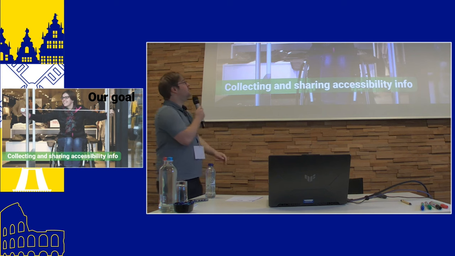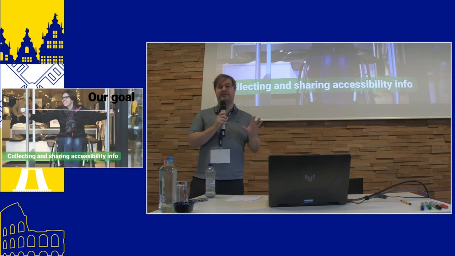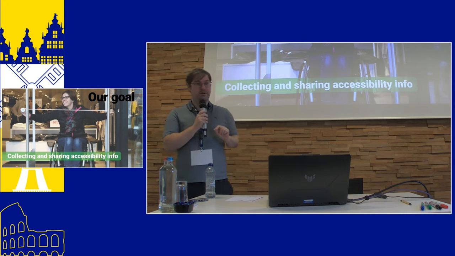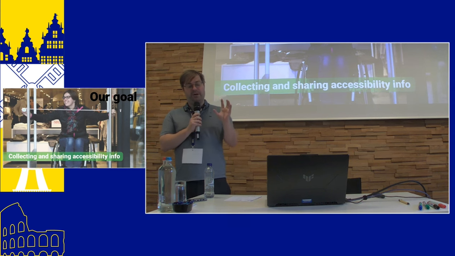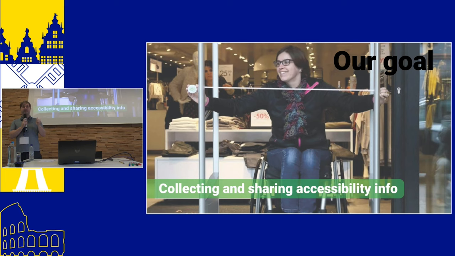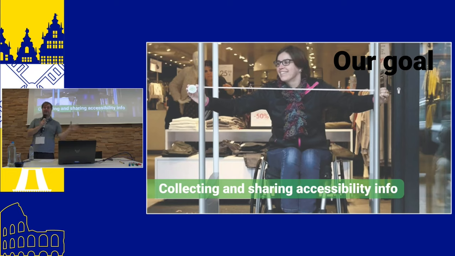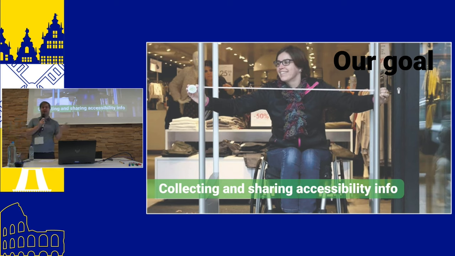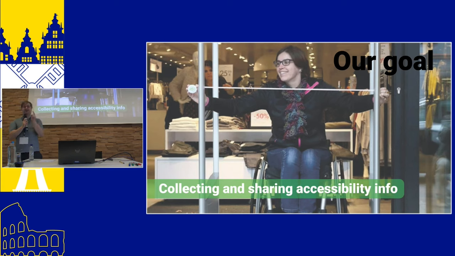Mainly what we do is we work around accessibility information for wheelchair users and also less mobile people. Through the years, we also saw — because we gather data in a different way — we gather very objective data about the door width of the entrance, or how many steps there are, whether there's an accessible toilet, what's the door width of the toilet, how much space in front of and next to the toilet. Other apps just say this place is accessible, or it's not accessible, or maybe you can get in with some help. But that's very difficult to show for wheelchair users — even for one person to say this is accessible for you.